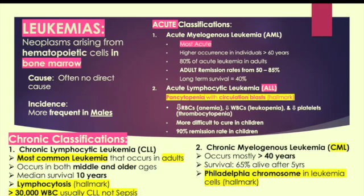Now, the acute lymphocytic leukemia has the classic sign of pancytopenia with circulating blasts, that's really important to remember. The one thing about ALL to remember is all the labs are low. So you have the low red blood cells, the low white blood cells, the low platelets. And this one is more difficult to cure in children. They have a very high remission rate of 90% with ALL versus the high remission rate that adults have with AML. That would be another distinguishing factor. And don't forget that the pancytopenia with circulating blasts is ALL, and all the other labs are low.